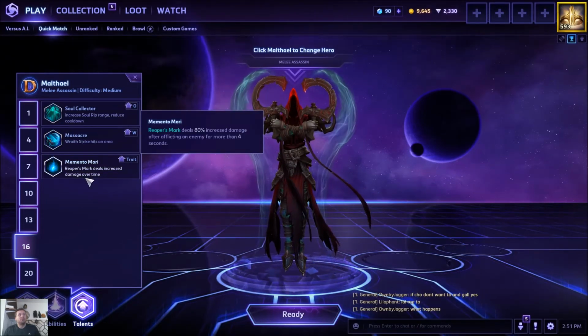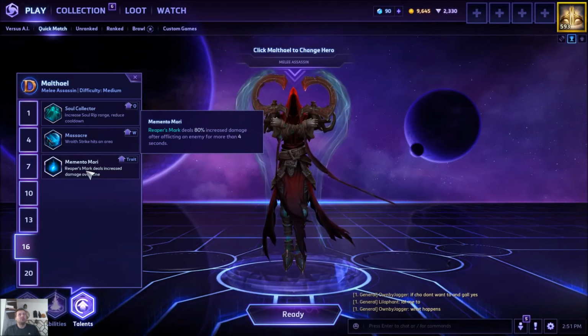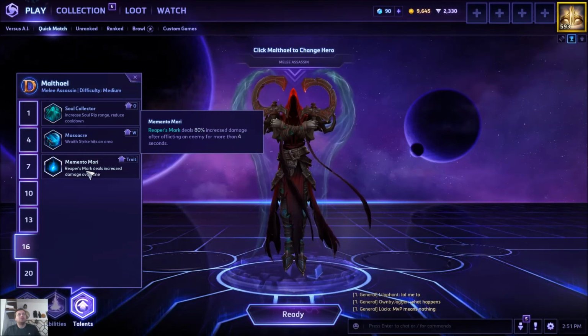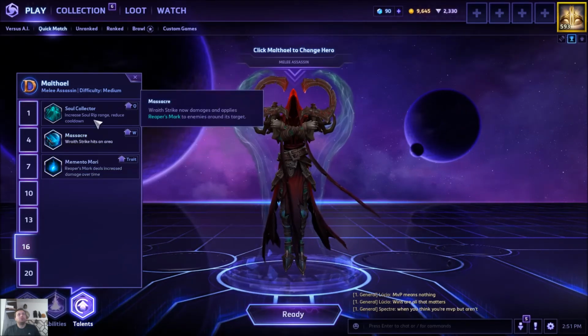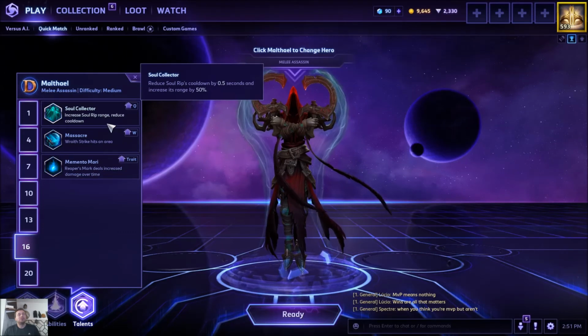And Memento Mori, you would think that you will want the damage, it will work, but it's just damage. You still do a lot of damage. Those marks, you constantly keep reapplying them, they do a lot of damage anyways. You just don't want to lose your healing from Soul Collector, even though it's a nice ability. Soul Collector is the way to go.